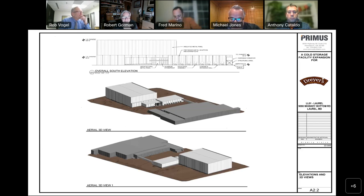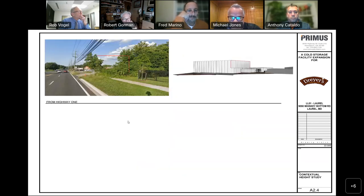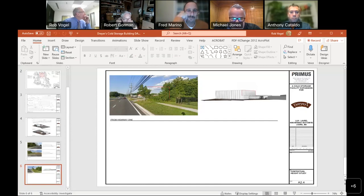We've also taken some snapshots, Mr. Moore, that was addressed. We've done some views of the facility as it looks in the neighborhood on various components. And Rob's got some of these labeled here to get a feel for the massing. And Rob, did you have the other ones as well? I think the second page. Yeah, this one? Yeah, those look a little bit different than the first ones we had.